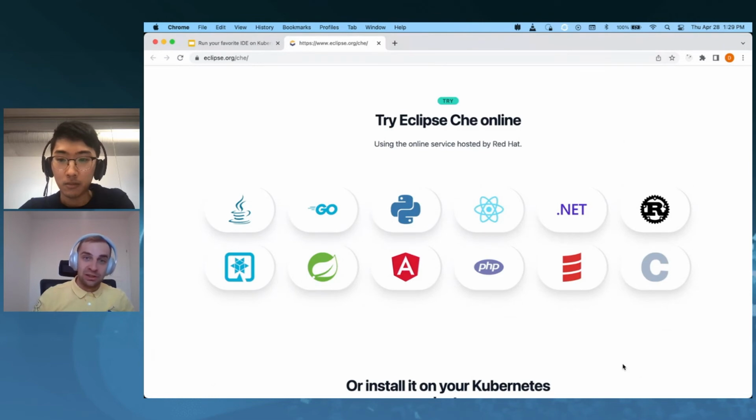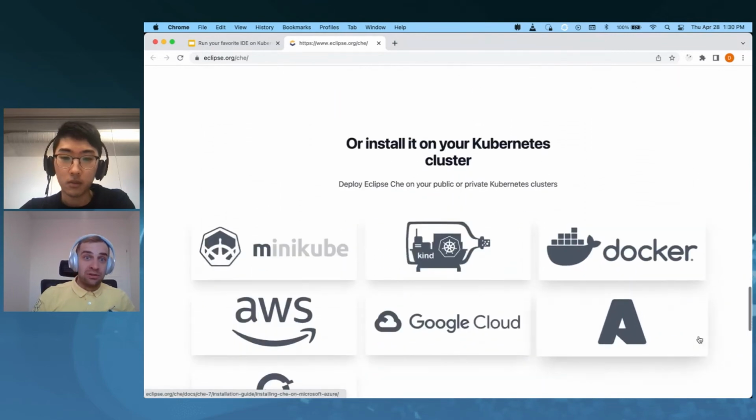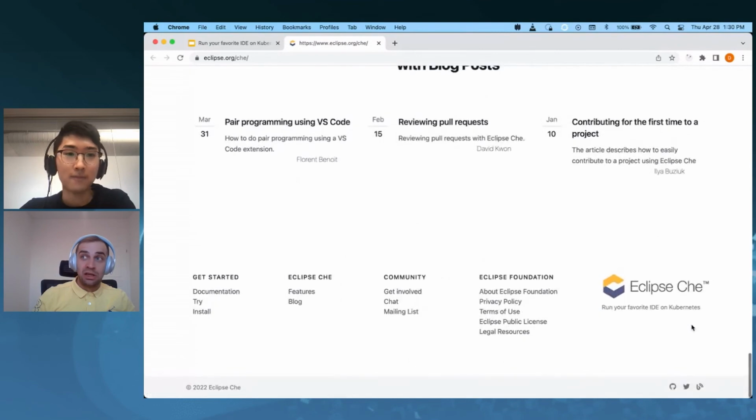So in a single click, you can get the workspace provisioned if you have the account. And I believe that's about it. Thank you very much. And we have a couple of minutes for questions.